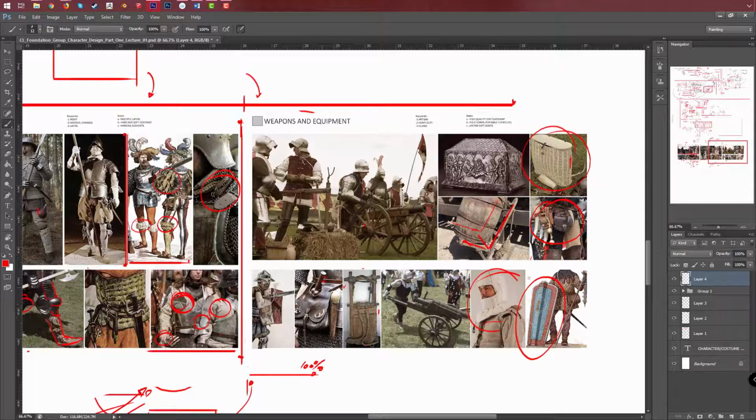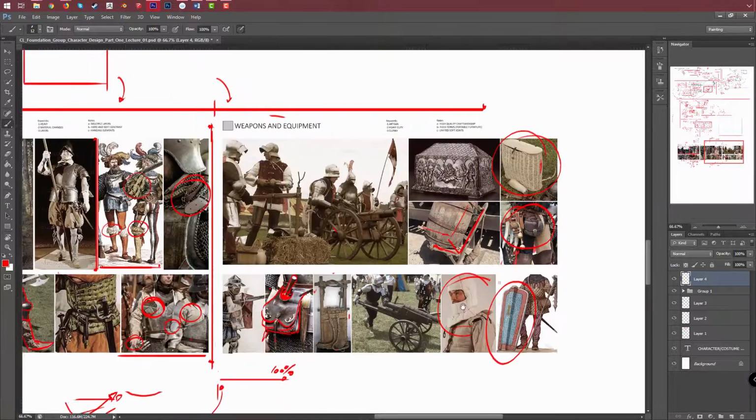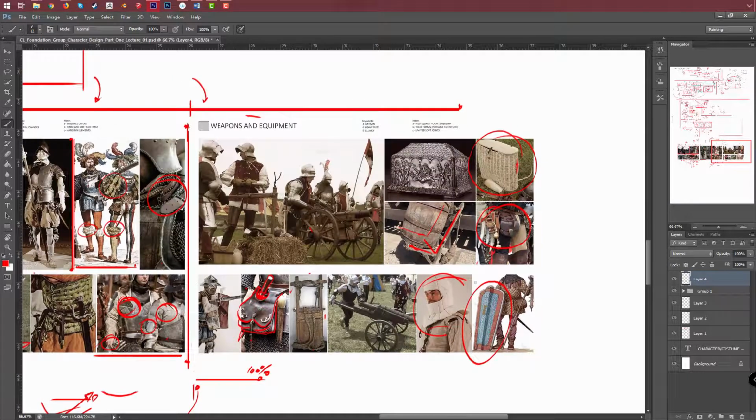Because this is quite interesting in this design of this sort of pouch that goes on the side. It's almost like a saddlebag, but this little detail you wouldn't really know unless you were looking at these references quite intently. In that there's a hole here that a dagger runs through. Right, so it allows two elements to fit together in the same space. So this guy with his armor is trying to save space. He's trying to pack as much equipment on as possible without things getting in the way, and that's quite interesting.